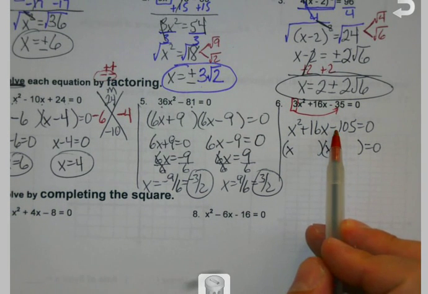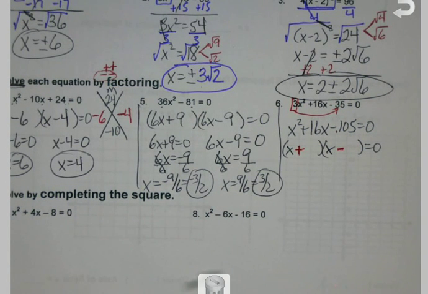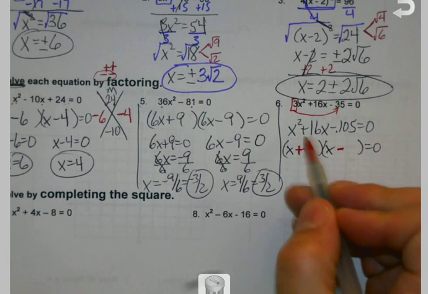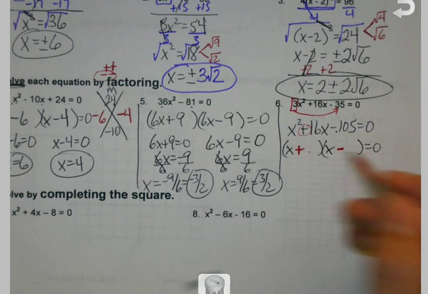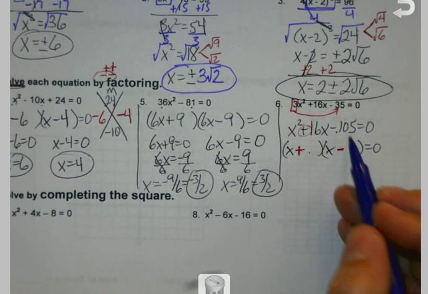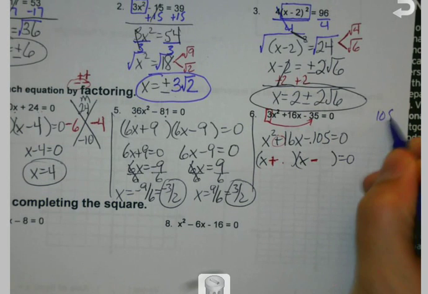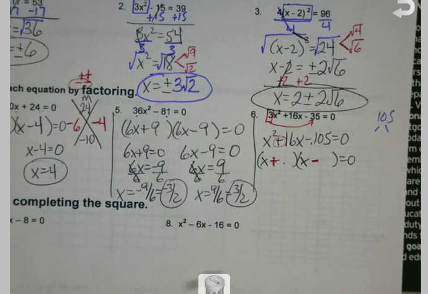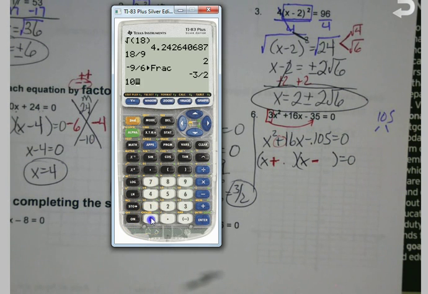It multiplies to get a negative, which tells me one sign's going to be positive, one sign's going to be negative. I also know that they're going to add up to 16, which tells me this is going to have to be the bigger number, because that's the only way I'm going to get a positive sum. So now that I've thought about that, I'm like, okay, 2 numbers that multiply to 105 and are 16 apart because the signs are different. I could either go to the back of my chart and start looking to see where I see 105 and find a couple that work that way. That's an option. Or my other option would be to just start playing with this a little bit.